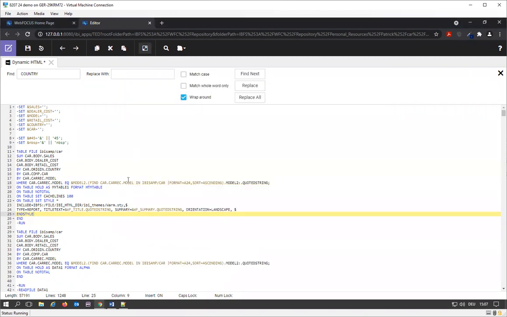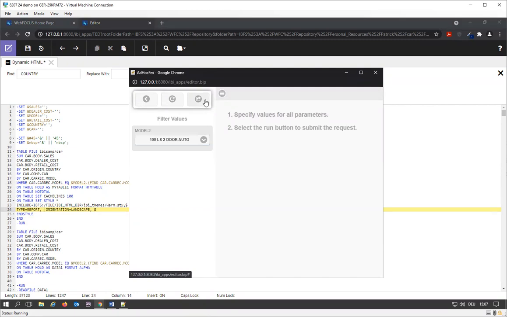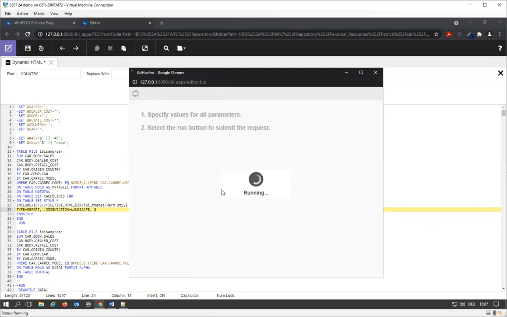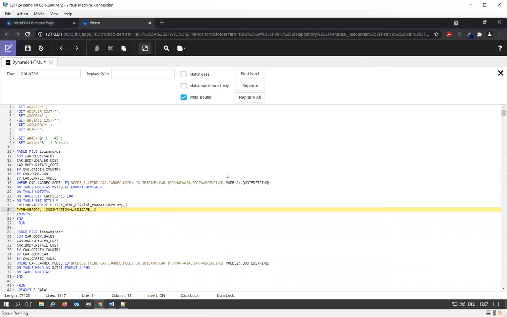Yep. Forgot about that summary thing. I don't need that one. So we don't need title text and we don't need summary in our report. Let's run it again. There we go. Now we got a smooth design in here. Of course, I can make it even nicer. So in case I don't want that one.